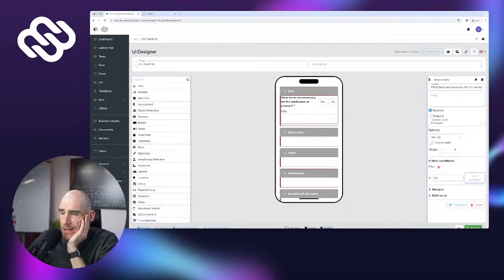If no, because I do want to track, and that's another thing I thought about for this app: not only do I want to have a checklist result with lots of yeses and some nos, I actually want to build an integrated issue tracking with this as well.